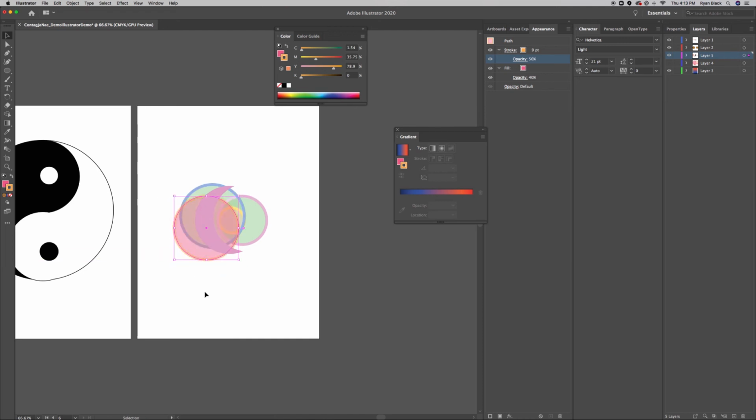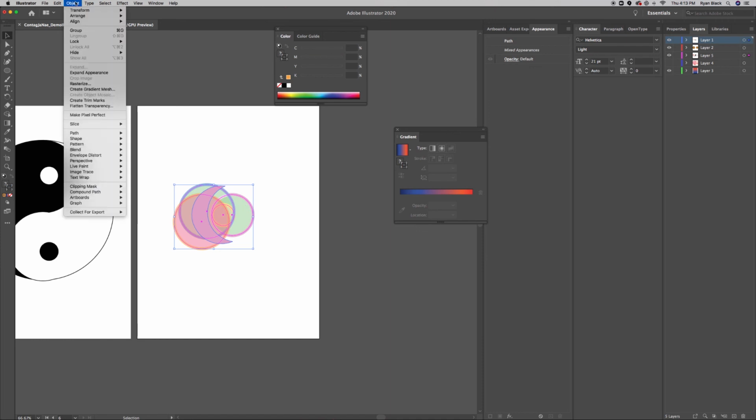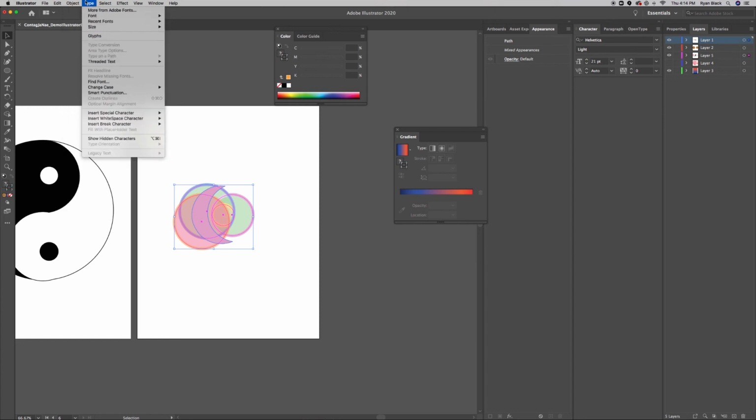I can always go back and adjust my strokes if I want to scale it down without it affecting that. There is a way to do that as well. I'm forgetting off the top of my head, but for our intents and purposes, let's say this is where we want to start with our pattern. So I'm going to select over all of those shapes and go to Object, Pattern, Make.